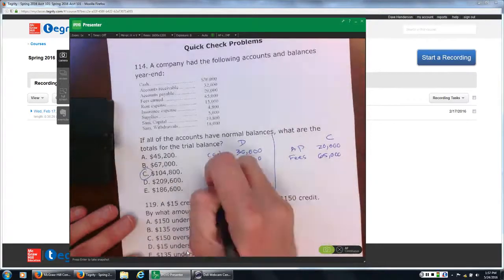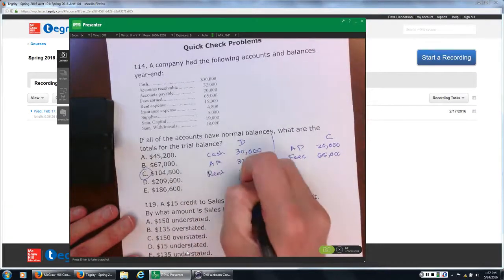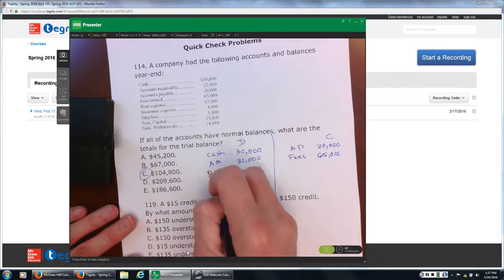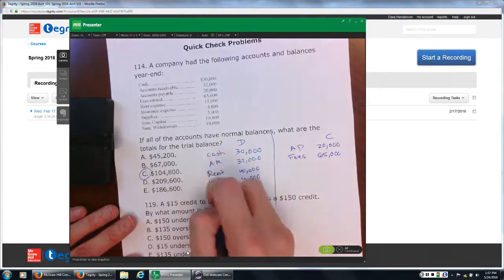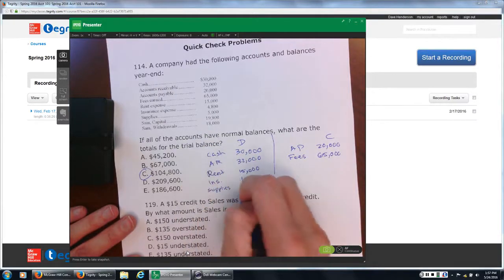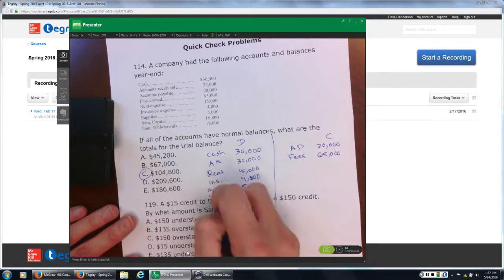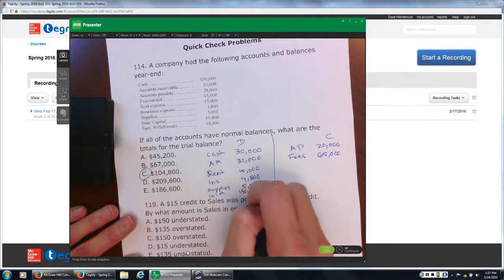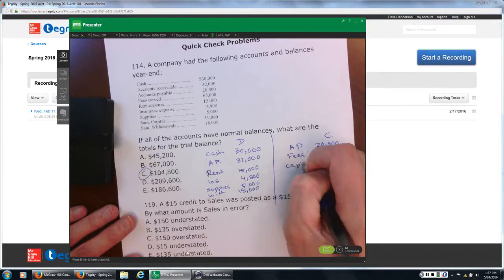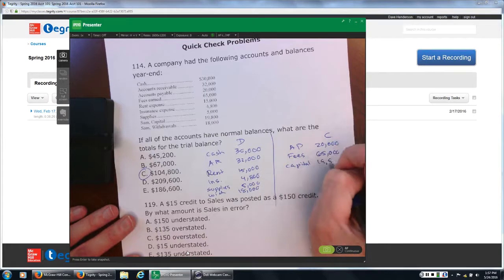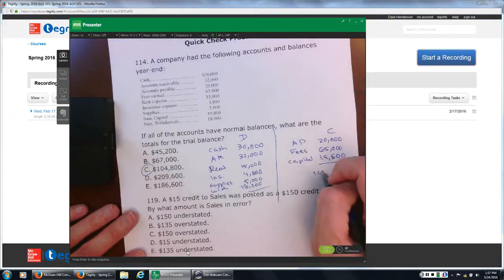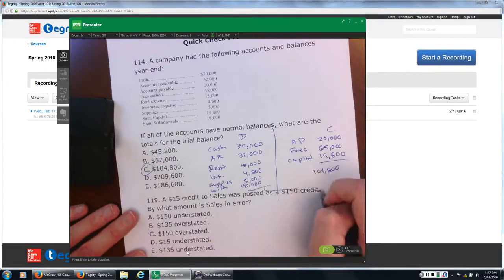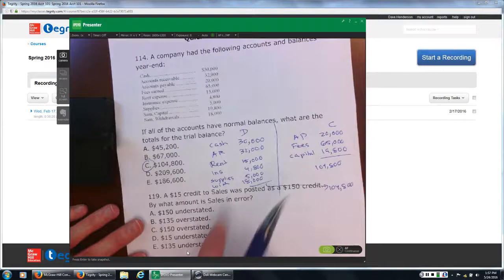Okay. Then what I have is rent expense, $15,000. I have insurance of $4,800, and then what I have is supplies of $5,000 right there, and then I have my withdrawals of $18,000. And then over here I have my capital of $19,800. And when I add up all these numbers, what I get is $104,800. And then of course over here it's also $104,800. That's the right answer. And then it does balance.